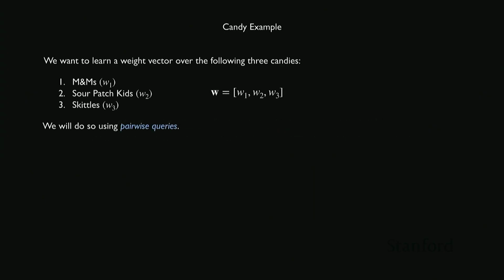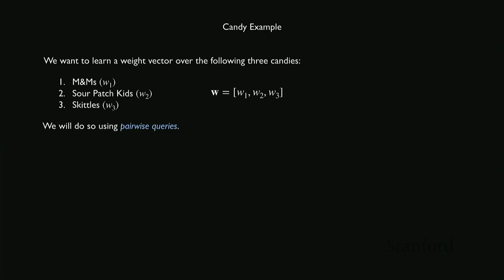Okay, so we're going to do an example to see how this works. If you took 228V with me, you've already seen this before, but we'll do it again. So we're going to do this candy example. And okay, so first I need a volunteer. You should both like candy and have opinions about it. All right, any volunteers here? It will result in you getting candy, if that helps.